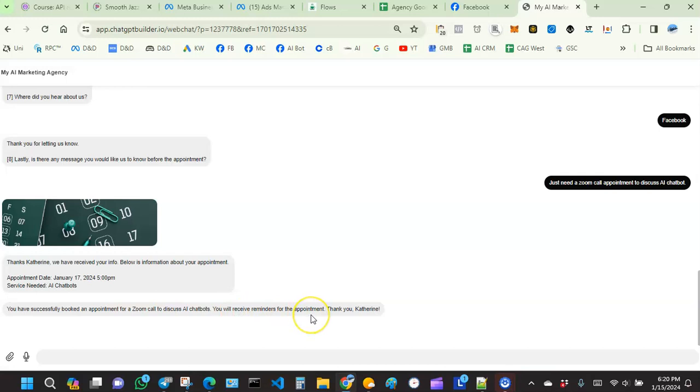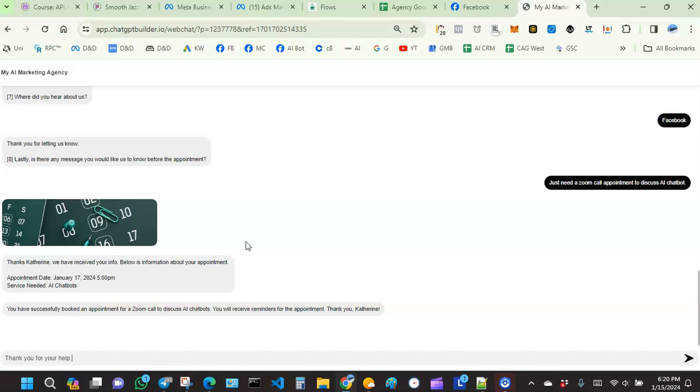You will receive reminders for the appointment. Okay, so remember we said in the previous videos, we set certain times that you want reminder messages to be sent to the lead, right? So this is why we set that up, so the lead can be reminded about 3 times before the appointment date. So we're gonna just thank the bot for helping us. Thank you for your help.